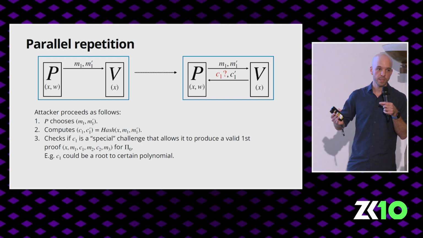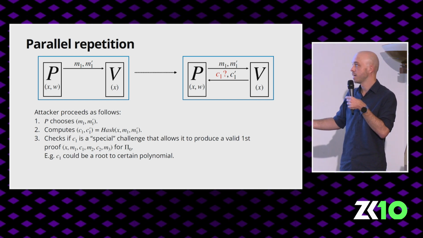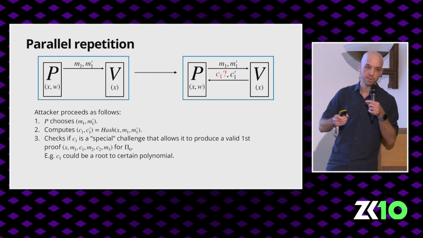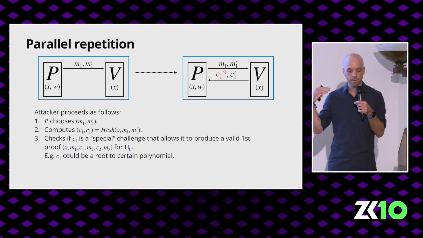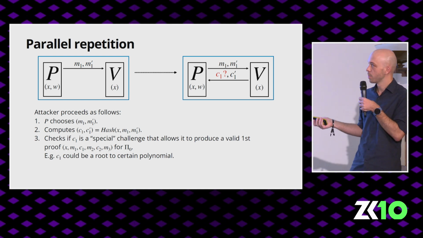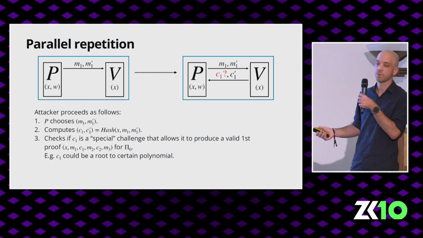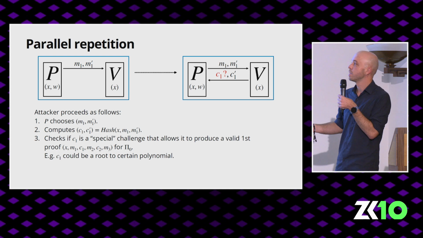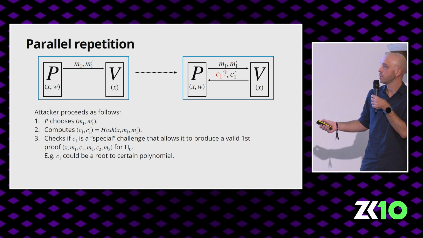So to make this more concrete, if you've worked with PIOPs, for example, you've probably seen that if the verifier sends you a root to a certain polynomial, then the prover can break the protocol. That's the typical situation where you make sure that it is very hard for the verifier to send you a root, because if you make sure of that, then it cannot break the protocol. So imagine that this C1 is a root to this type of polynomial. If this C1, the first component, is a root, it means that if the prover was only executing pi 0, it could break pi 0.